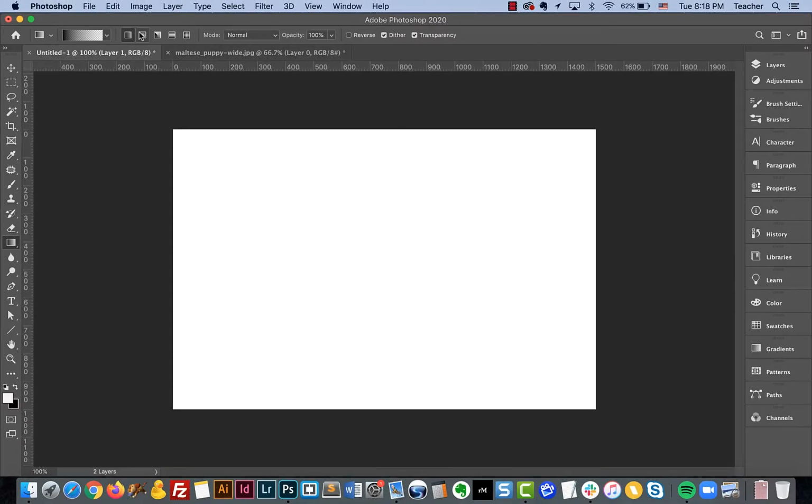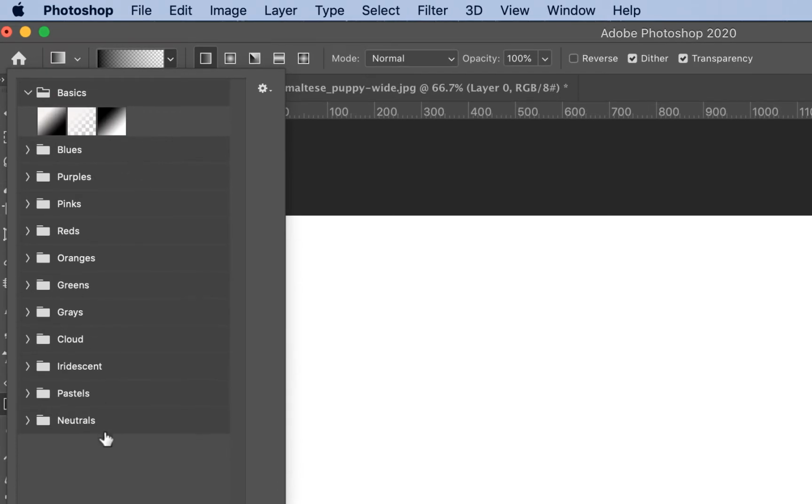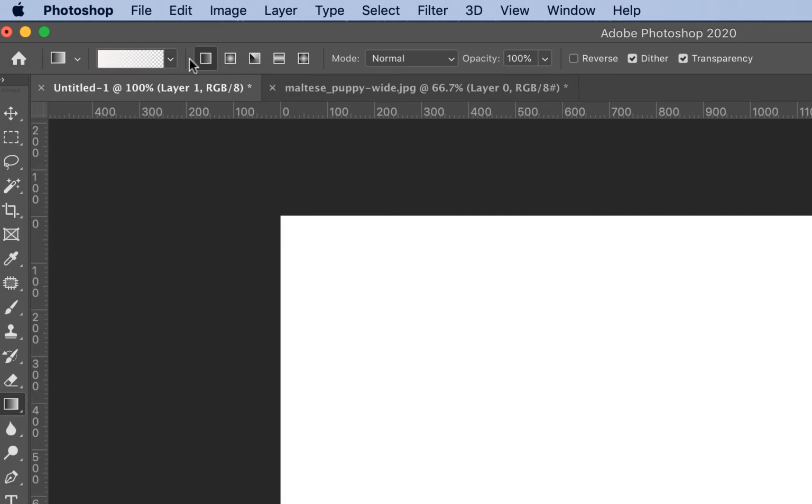I just want to go over a few of them. First of all, we've got all these different types of gradients, so you will see a lot of options you can check out. The basic ones are the ones that we're going to cover today. The first one goes from foreground to background color. The next one is the one we're going to use today, which is foreground to transparent. And then this third one is just black to white. Those will be very quick and easy to go to and are very common to use for various things, especially when you're masking and doing things with design.